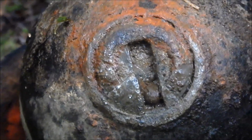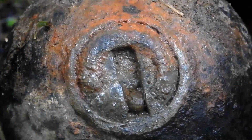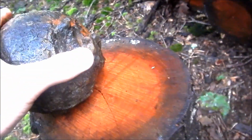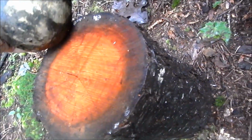I don't know if it was fired as a solid shot in order to just bash something, or if it was just discarded in the river. I really have no way to tell. But anyway, before it gets too dark out here, I'm going to get it to lie on the fuse. Where's the fuse? There it is. Flat. I'm going to knock off this.